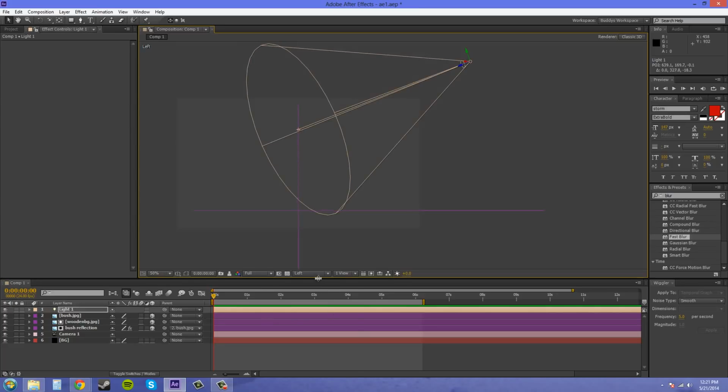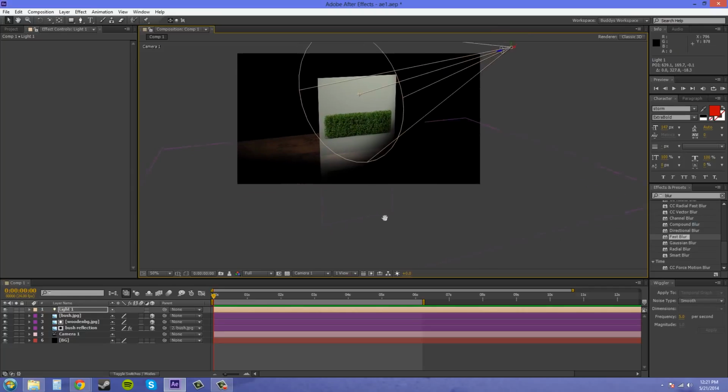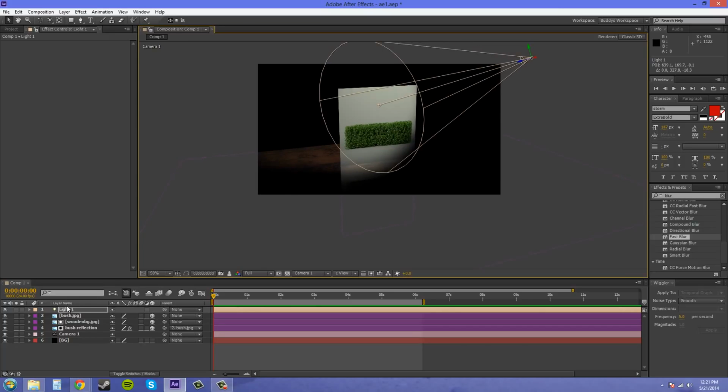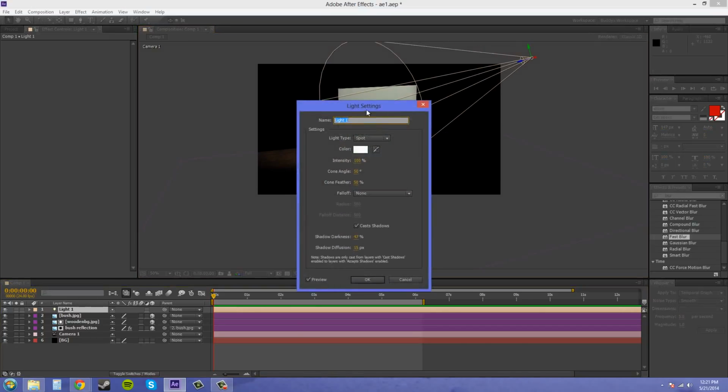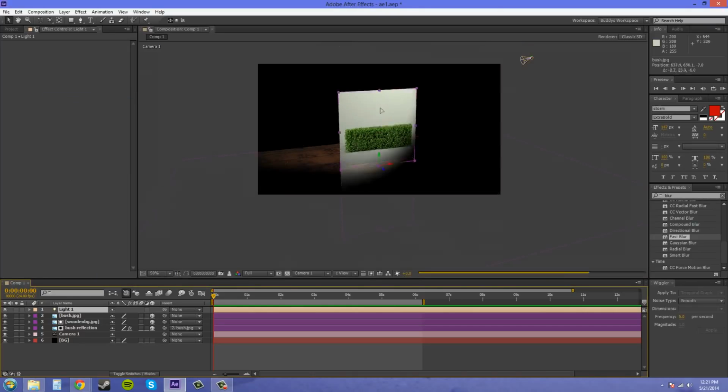Now let's check out and see what this looks like. Now doesn't seem like it's bright enough. And let's make it shine down a little more.